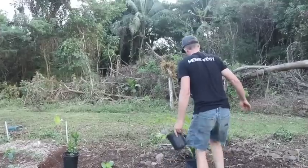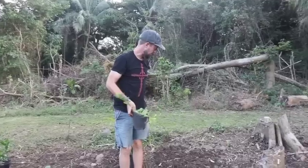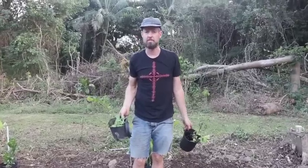Got one more pot full of little ones here, so I could probably just put them over here, but I won't bore you with having to watch the entire transplanting process. It's too much. I'm not that entertaining.